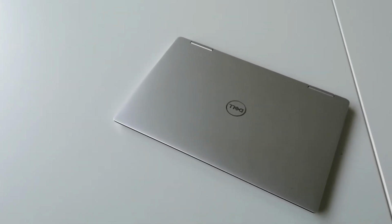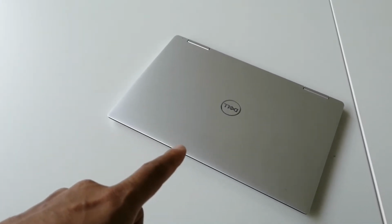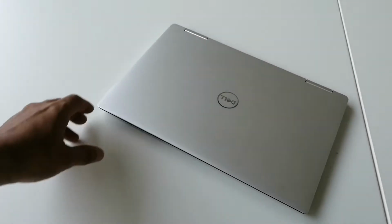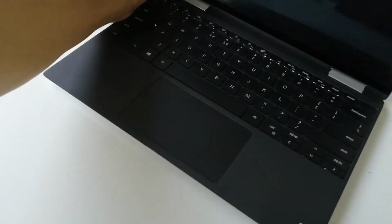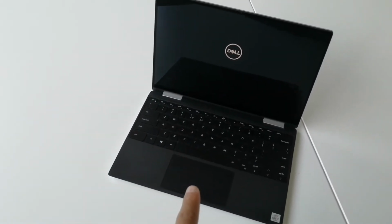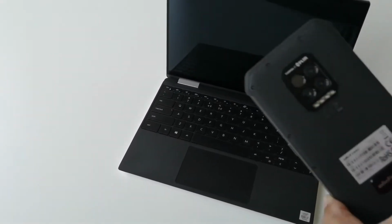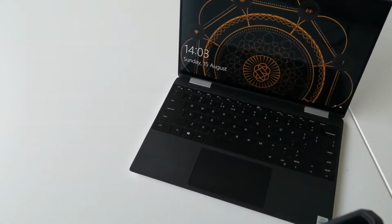what I want to see is how hot does this get and which areas of the laptop get hot in, let's say, 30 minutes of use of full screen, let's say playing a video or something. So let's get started. Like I said, this hasn't been on for about a day, so it's fully cold right now, and the tool that I'm gonna use to check its temperature is this FLIR Ulefone camera.